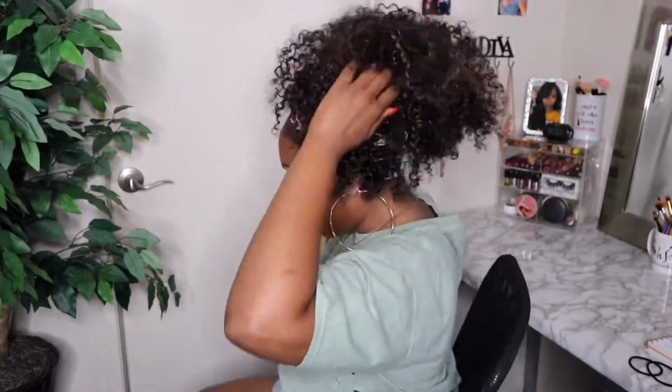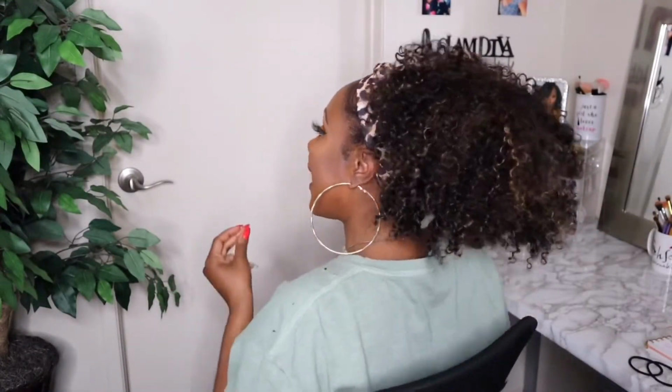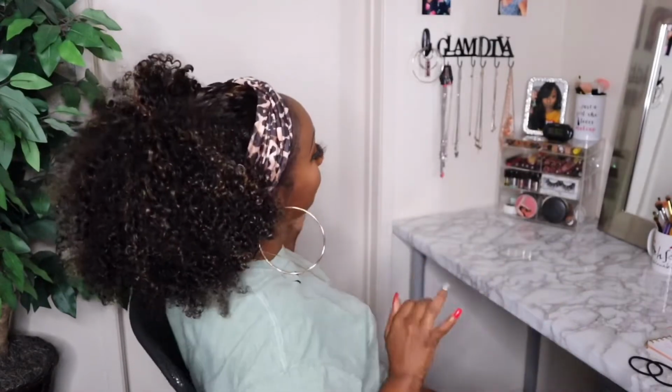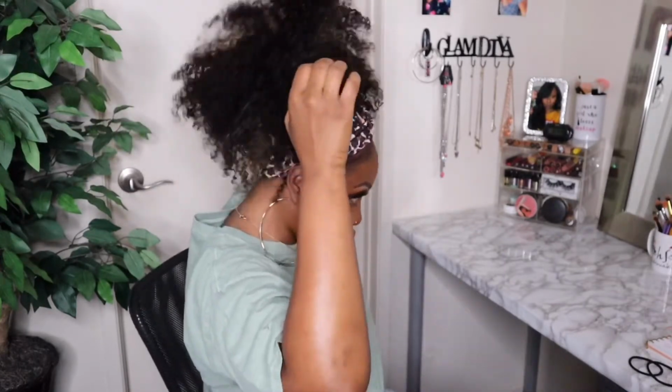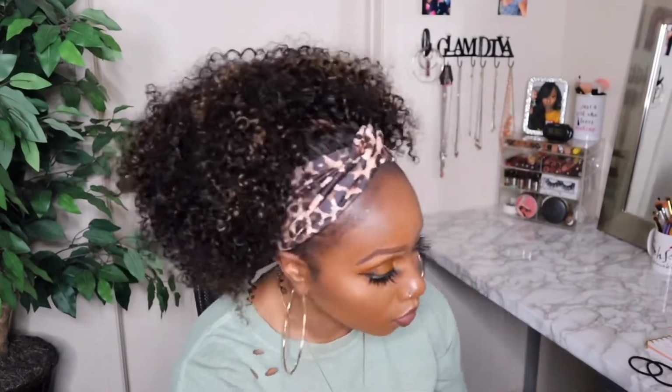Editing O chiming in just to let you guys know a couple details that I think are important for you all to know. This wig does shed lightly, but only when you are detangling it, and it's nothing major at all. This wig texture, I feel like it requires hydration, so make sure that you keep water and conditioner on hand.